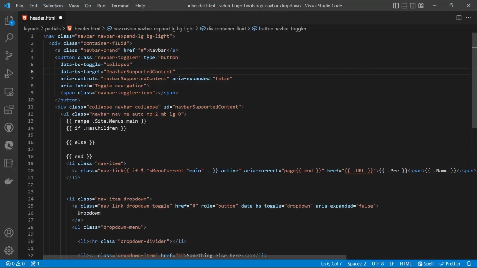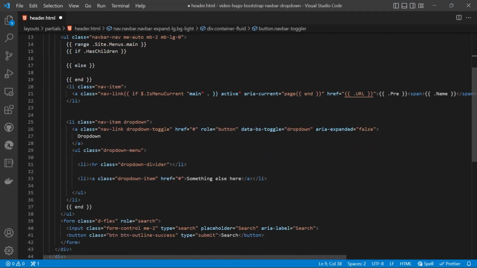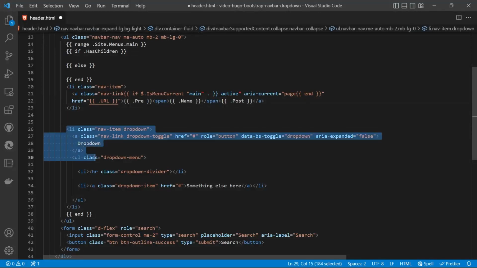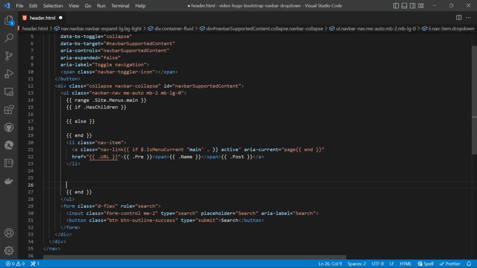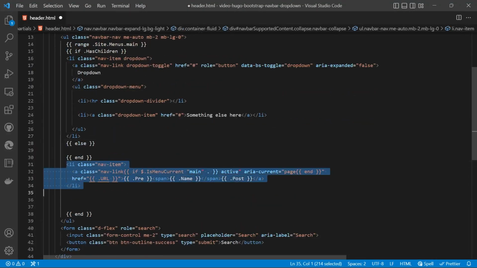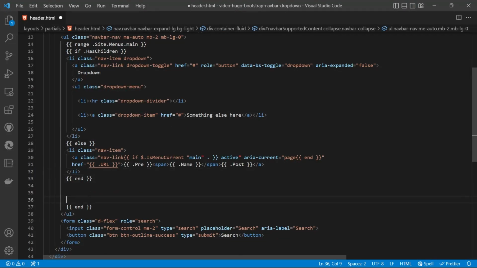So you'll see there how I've got every item on a new line. That's how a code formatter would do it. Let's go through to our A. Now we can't put every item on a new line because we've got our Hugo tags there, but that's just going to help get things on the screen a bit clearer. So we'll go down to our drop down, Control X, and we'll paste it into the Has Children section, and then we'll get our standard link that we've already set up, and we'll paste that into the else because it's not a drop down.